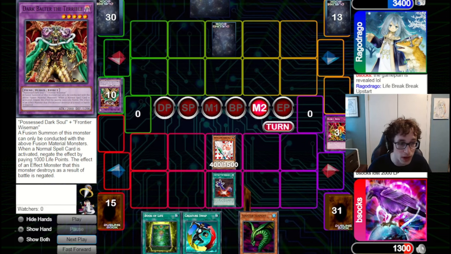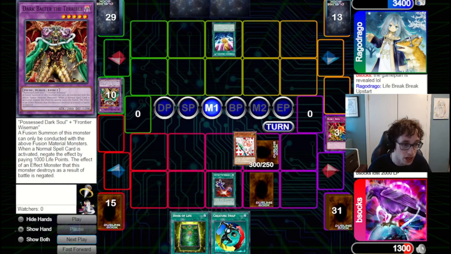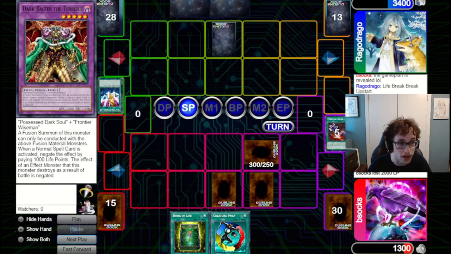We're at a very risky spot because we're at 1300 here. So we are just going to set the book, set the Serpent there. And they're going to go for Smashing Ground here, getting rid of our Lily. And then setting one, passing back to us. We draw MST here, which is pretty good. We're going to set that, pass back to our opponent.